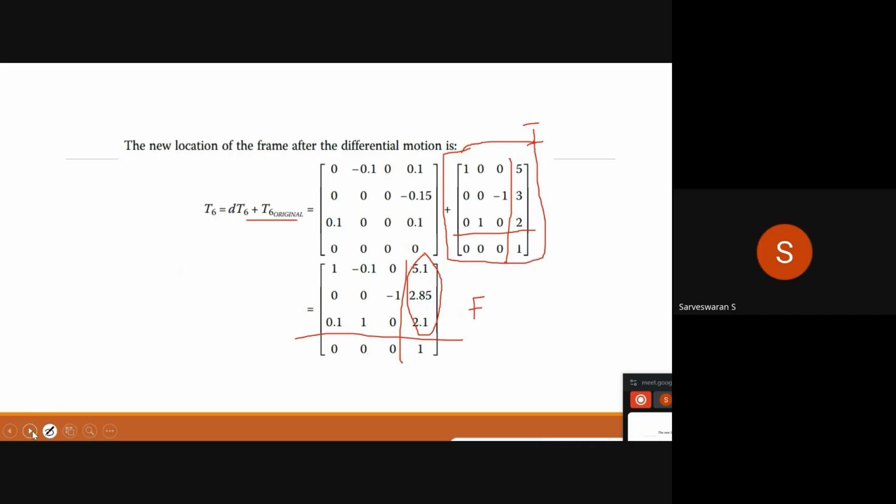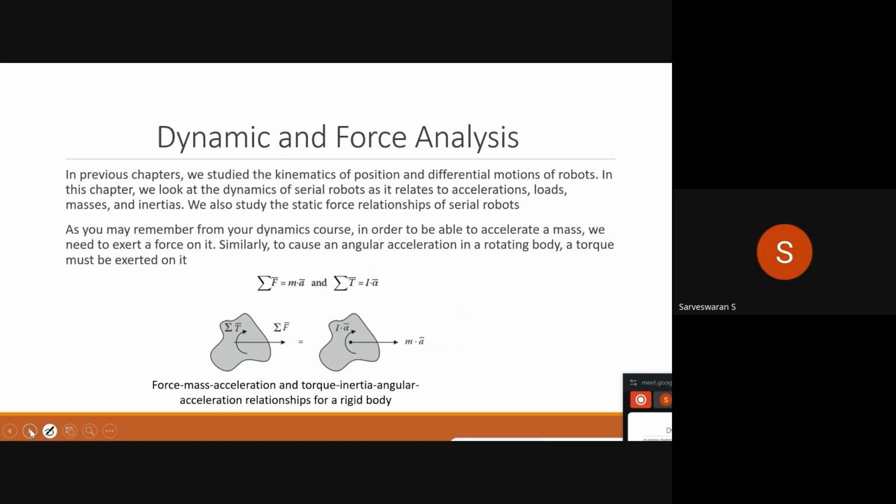So this is the standard steps and procedures that are followed in calculating using the Jacobian. So next we will move to the important topic of dynamics. From your syllabus point of view, mostly they might have started with the dynamics part, and that is the reason I am starting at the end, with the dynamics part.